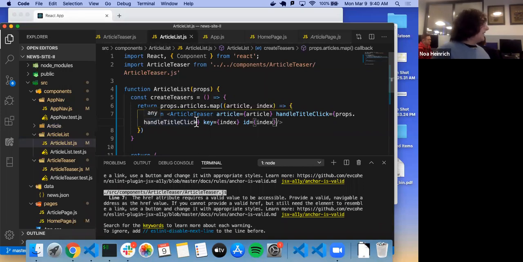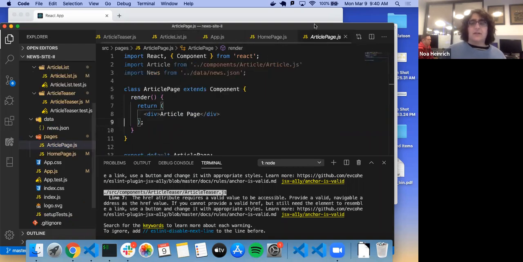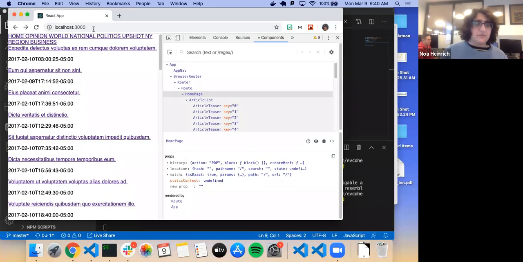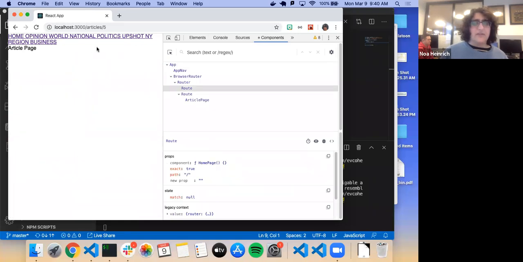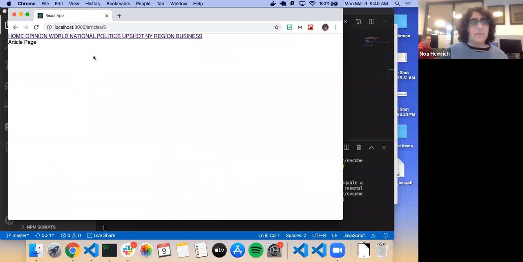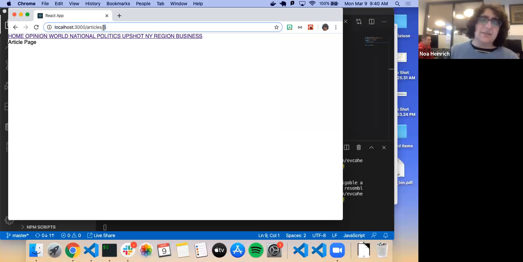None of this allows us to give props to our article page. So when we're on localhost 3000/article/5, how is it going to know which article to render? The article ID. We have access to this article ID up here.